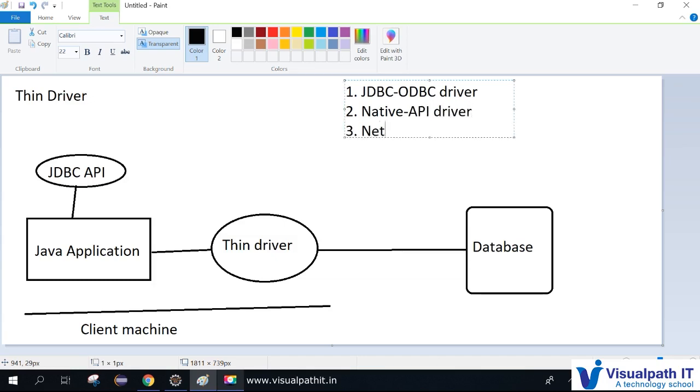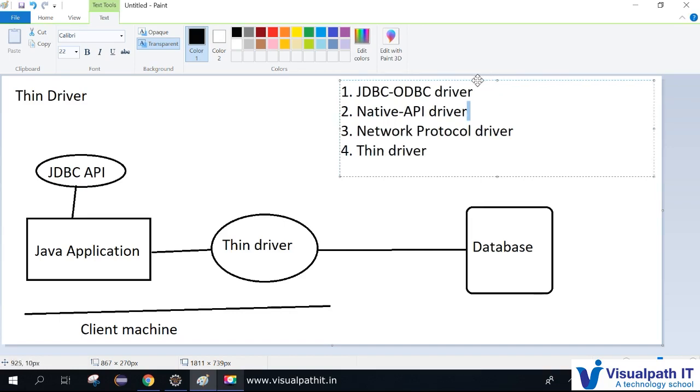Third is the network protocol driver. Fourth is the thin driver. So these are the four different types of driver we have.